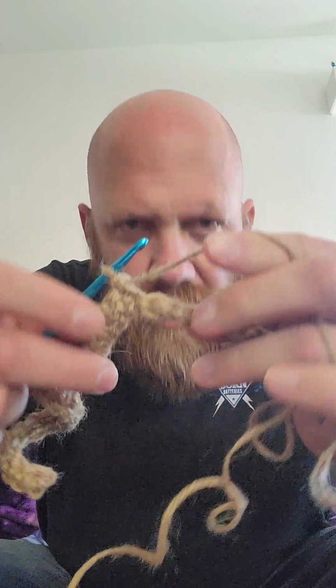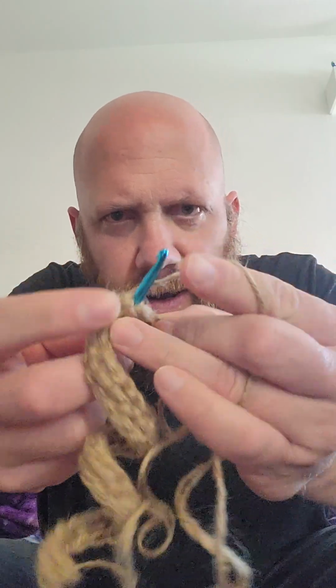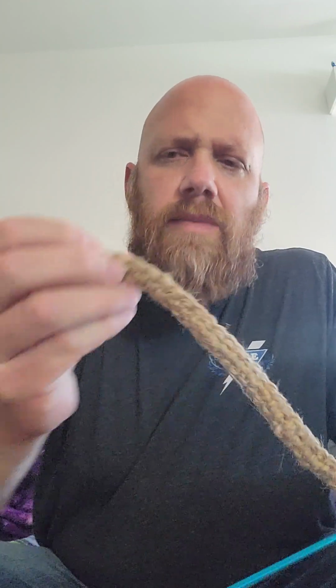Got some irregularities that'll make this an interesting thing where I don't have to worry about whether my tension's right or not, because I can blame it on the jute. I like that. So we'll see how it goes. I'm not sure how sturdy this will be, but I think it'll be pretty good. I am starting with a long chain that is about the same length as the laptop. And then I'm treating it like rounds. I did a couple extra stitches in this end, and I'll do 3 in this end.